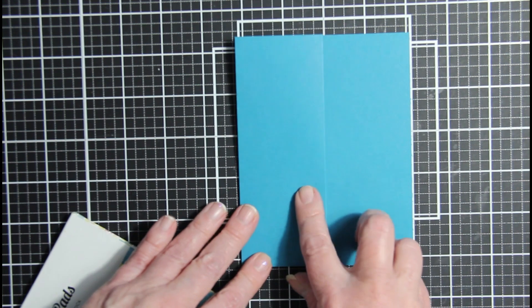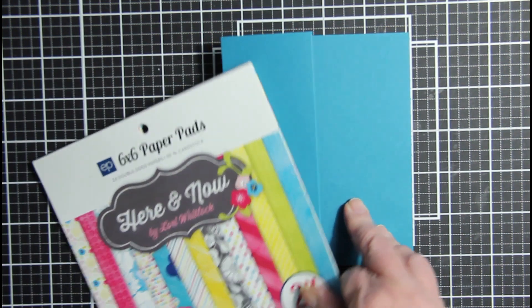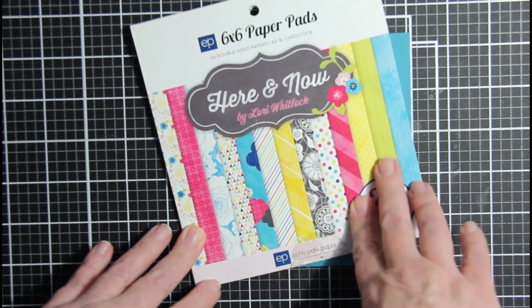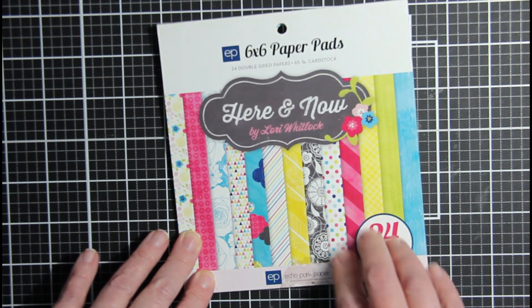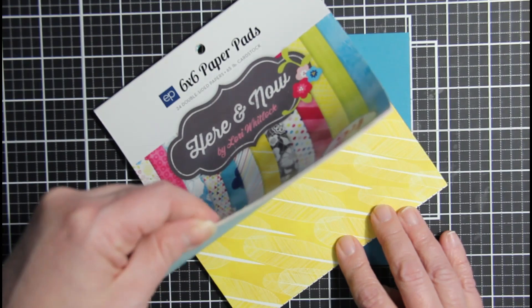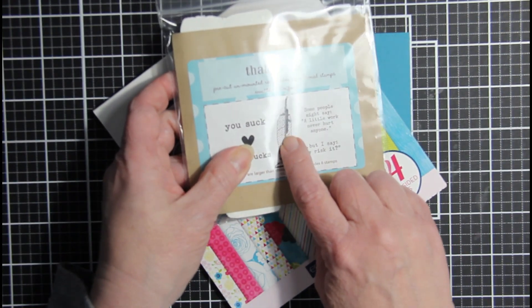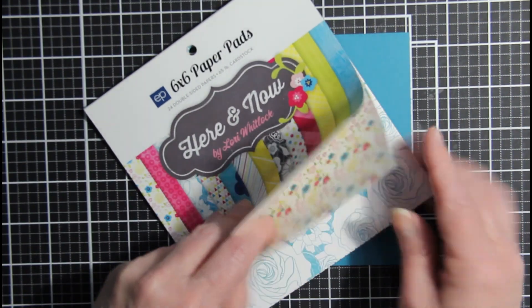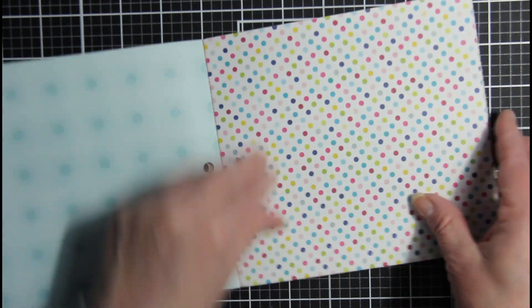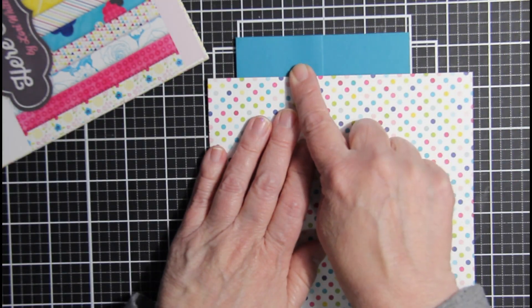All right, next, I want to talk about paper. I am just going to use any paper you want for your card. I decided, since this has polka dots on the vacuum cleaner, I am going to use polka dotted paper that I got from that paper pack. And I decided to pull the blue to make the back of the cardstock. So, that's how you can do. If you wanted a red vacuum cleaner, you'd pull the red paper or a green.